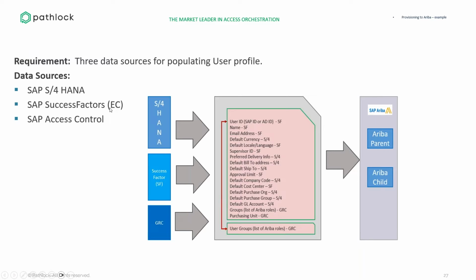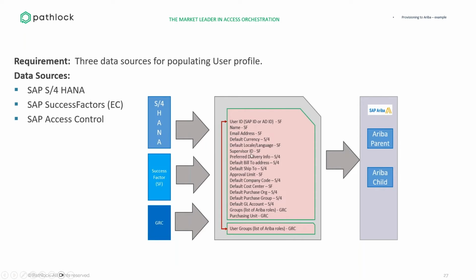But now I need to create a user in Ariba, and so therefore I'm going to go get additional information. Like I said, approval limits, purchasing orgs, purchasing groups, cost centers, general ledger accounts. All of these things may be required to create a new user in Ariba. So we'll fetch that data. We may configure the request a little bit different, add some fields into that, but we can map and send this to Ariba when we create that user or change that user.